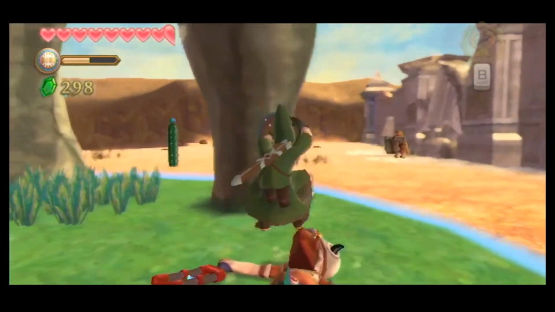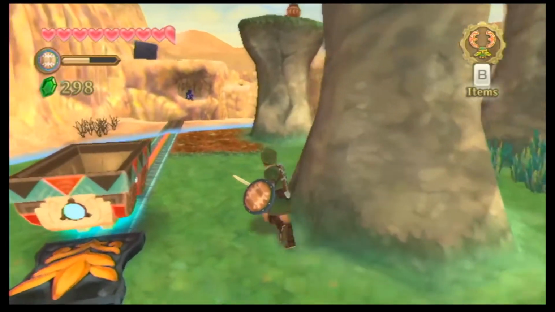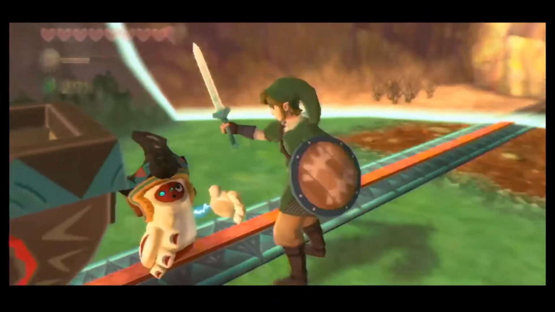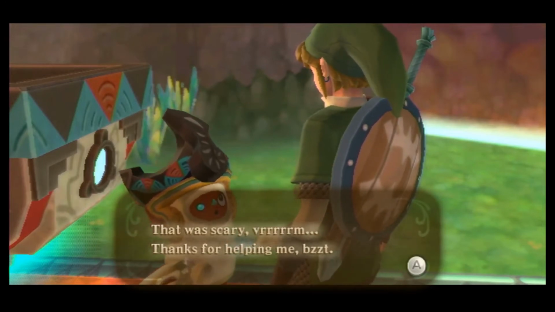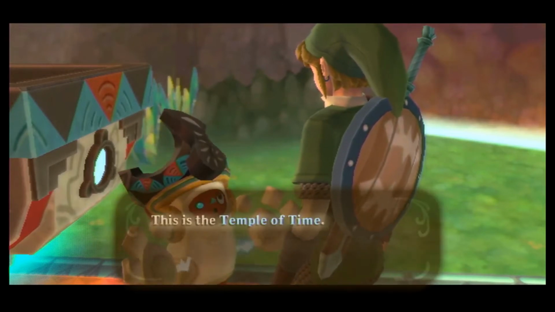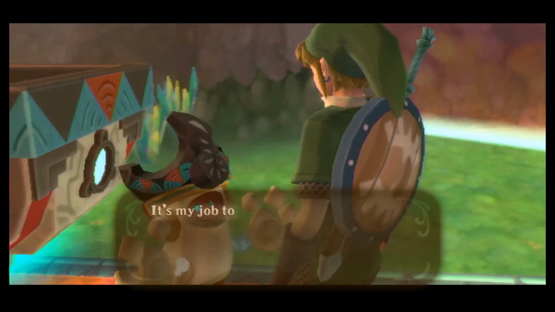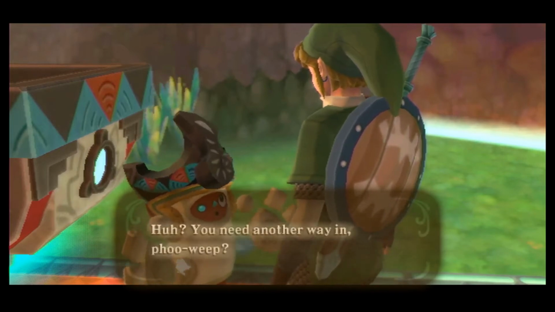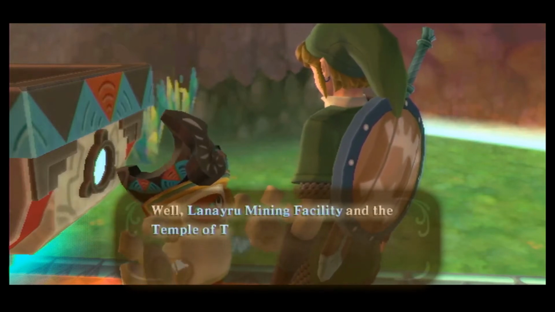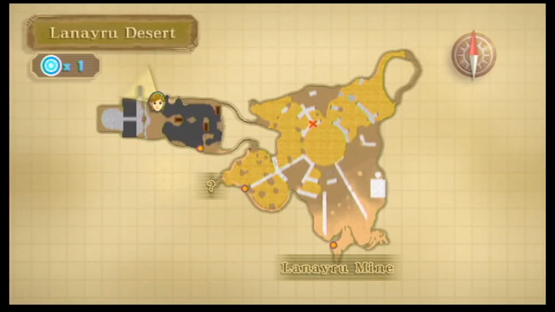One interesting thing is that if you push them outside the region of the time shift stone, they will turn into their ancient selves, basically into dust, which is kind of dark, but also it's a way to defeat them. So this robot here will tell you that there is another way to enter the temple, and that is through the Lanayru mining facility. So yes, before we were in the Lanayru mines, but the Lanayru mining facility is an actual building.